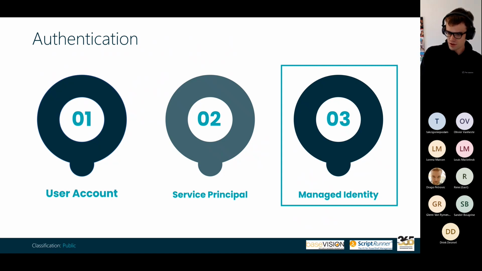So we have authentication out of the way. We need to use managed identities. It's the most advised. It's not applicable in all scenarios. There are some scenarios where I still use a service principal myself. But in most cases, I do recommend to look into managed identities just because a part is handled by the Azure backend, and it removes some of the management work, some of the management tasks you would have to do.